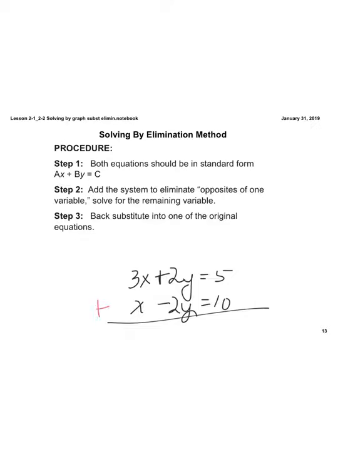If I just add these two equations together, because the coefficients of the y's are the same number but opposite signs, these y's are going to cancel out. And you're going to end up adding the x's together. You get 4x is equal to 15, and you end up with one equation with one unknown where you can easily solve for that unknown. And so once you solve for that unknown, then you would substitute it back into one of the original equations. So let's go ahead and look to see how that works.